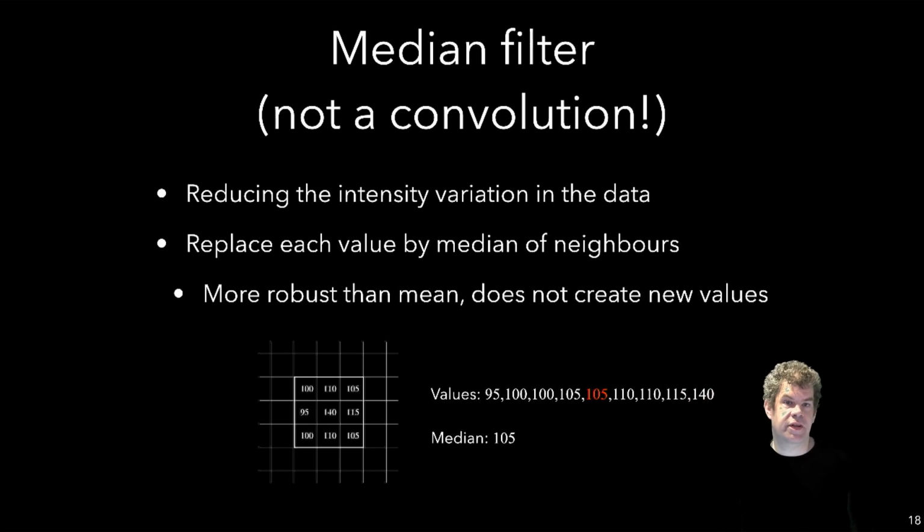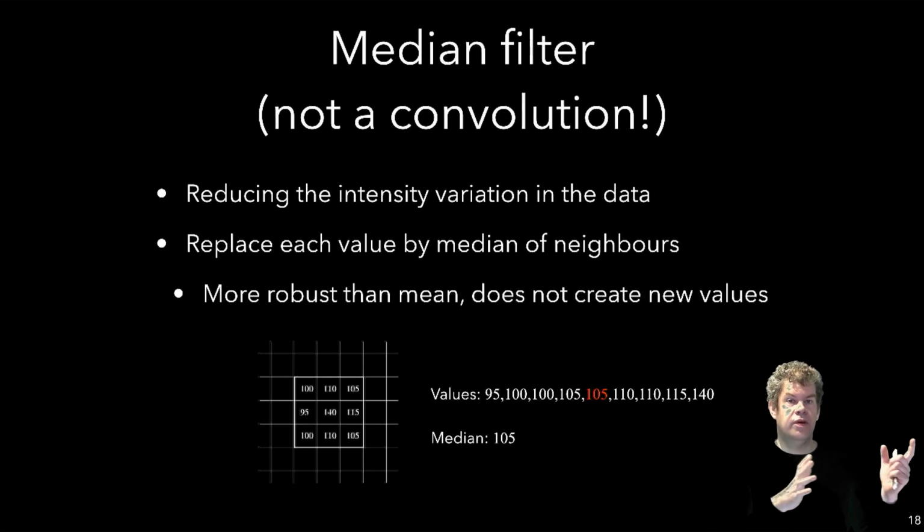It does have a bunch of advantages and disadvantages. One prominent disadvantage is that it requires sorting. Sorting is a pretty expensive operation. It's n log n usually, whereas the filter, it's a convolution, it's just linear. And we can even get it to sublinear with separable filters. More on that in a second. So we generally have to do a little bit more work, and it's a very different pipeline because it requires a sorting step. The advantage is it doesn't introduce new values.